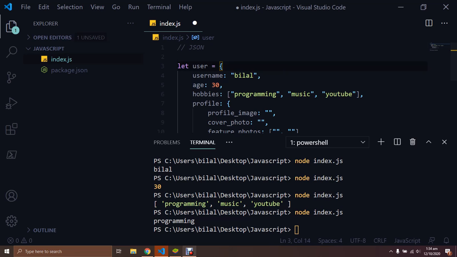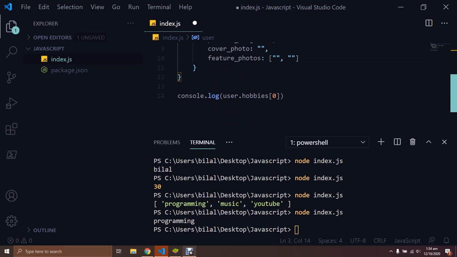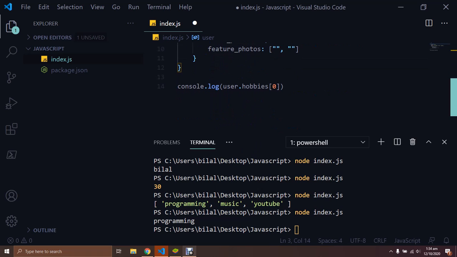So it's very powerful. So maybe you just create a few JSON objects in your program and practice it, console log them, and see if you can do that.